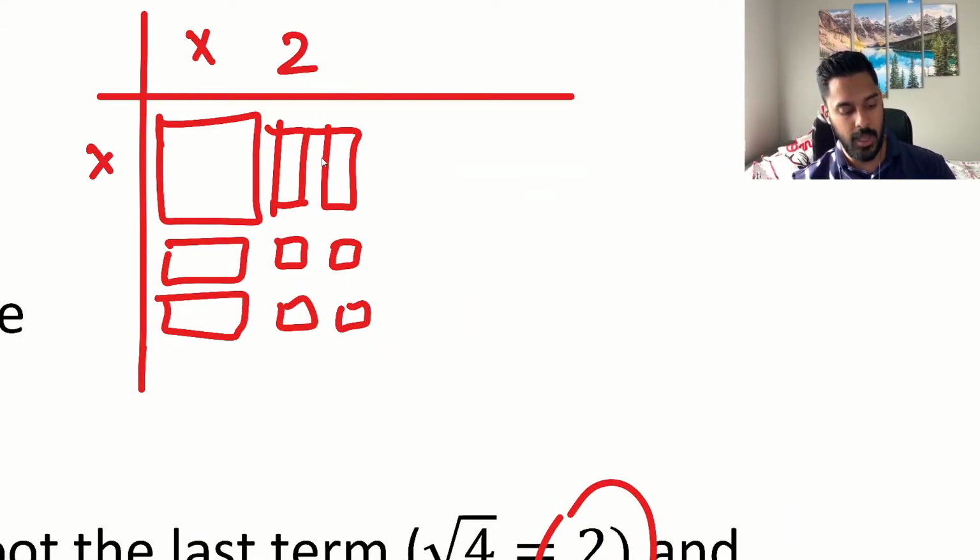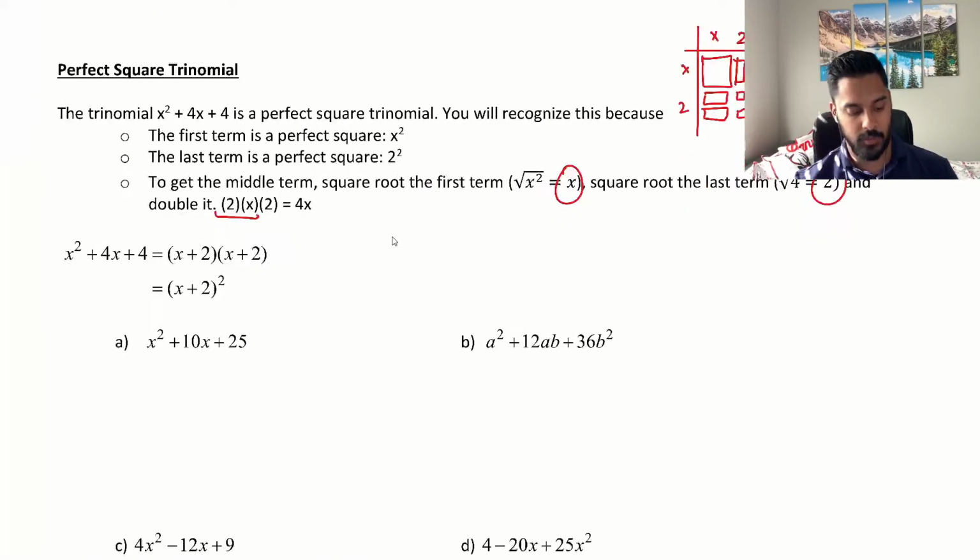Okay, so the reason why we're multiplying them together and then doubling it, really this is x and a 2, x and a 2. So here's my x squared, square rooted to get x by x. My 4 1's square root to get 2 by 2. Right, and that's why we're doubling, because there's two groups of x's that are the same, right? 2 x's in each group. And that's what we're doing here.